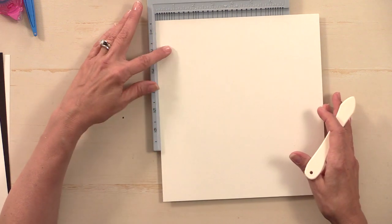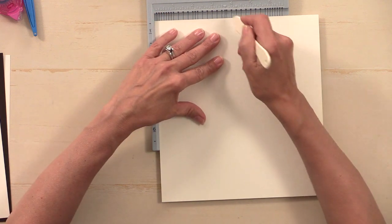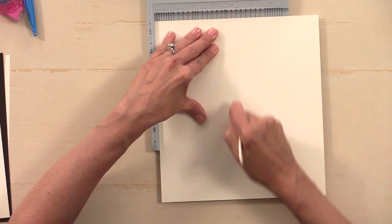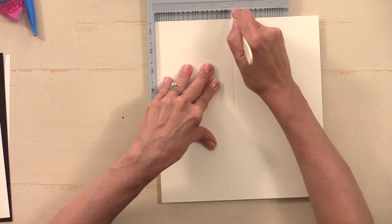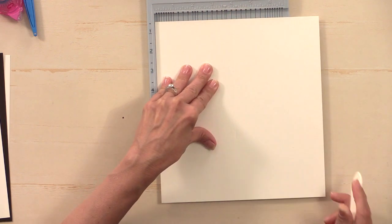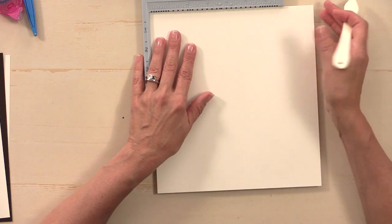So what you're going to do is just make sure that you've got your cardstock loaded into the Score Buddy, and then you're going to score it at 4 inches. And just go down a little bit, like that. And then turn it and do it at 4 inches again.